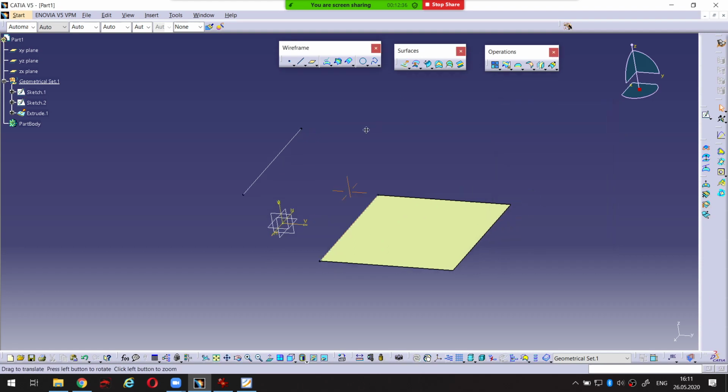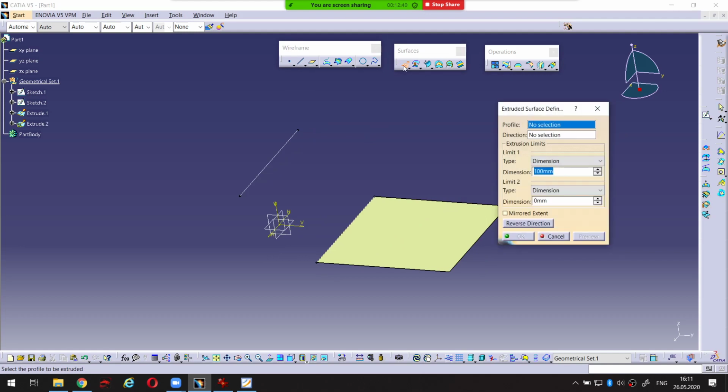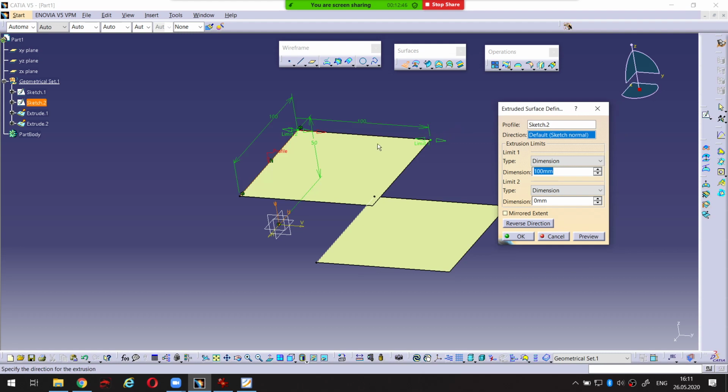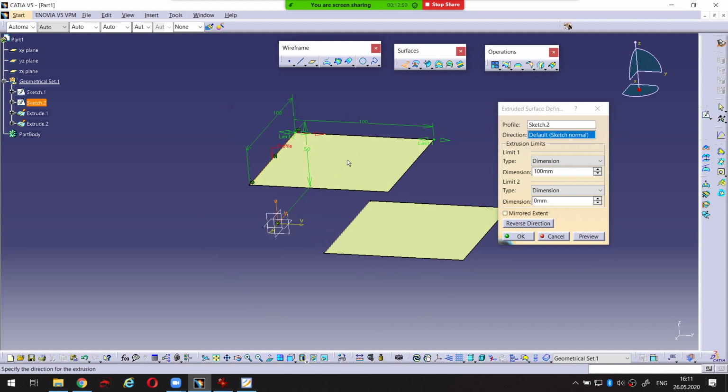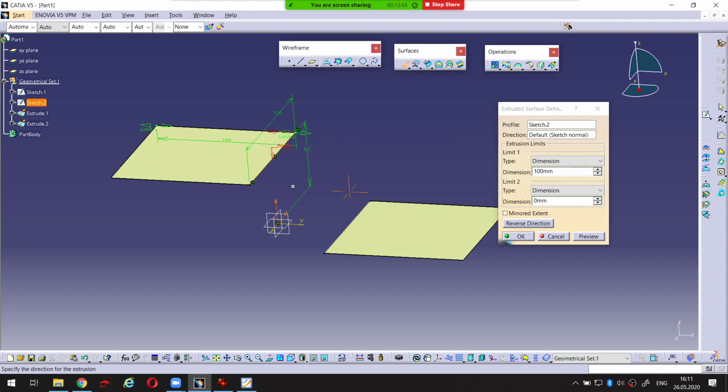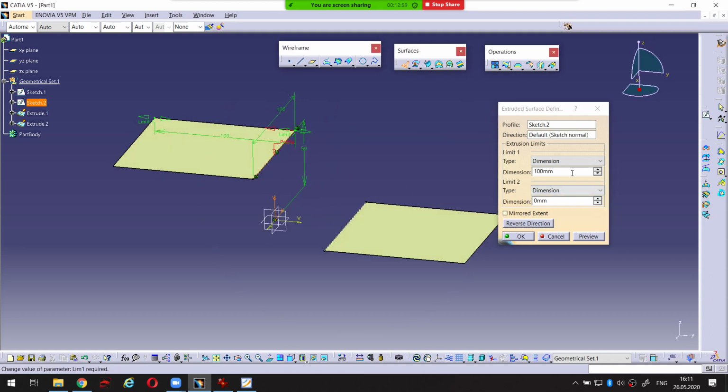I click on OK, and I create another extrude using sketch 2, the next sketch, as a profile. So the axis is okay, but I need another direction. Okay, like this, and its dimension should be 100.